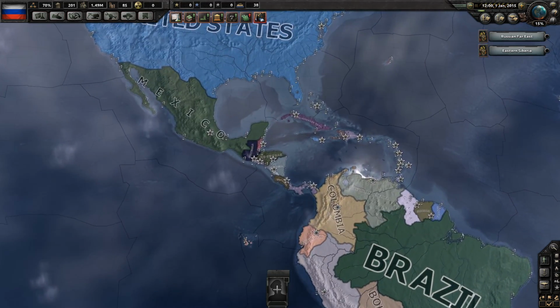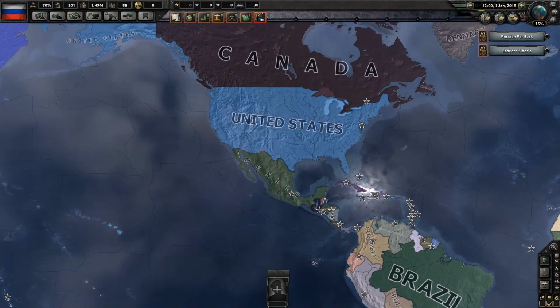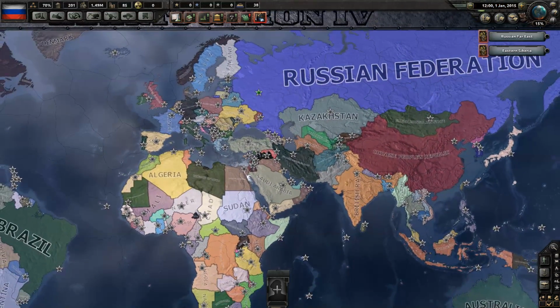So the United States could think about taking the revolutionary Cuba, which is also a big thing that they could do. So I leave this to you. I want to hear your feedback of it. And I think this is a really good mod to start out.